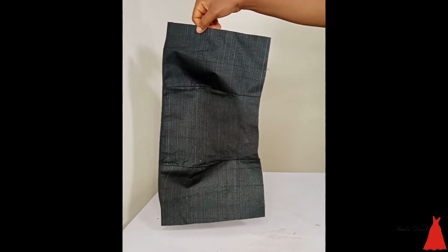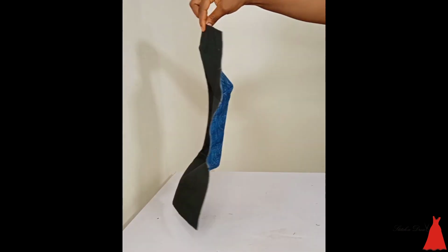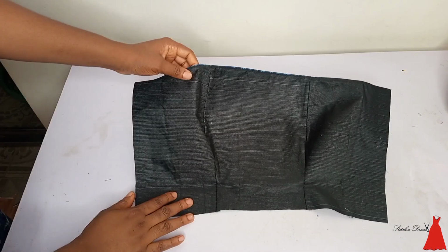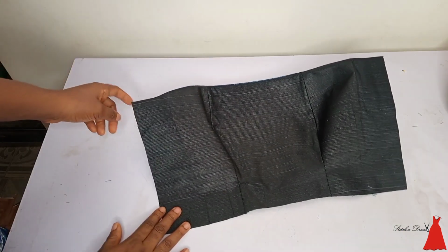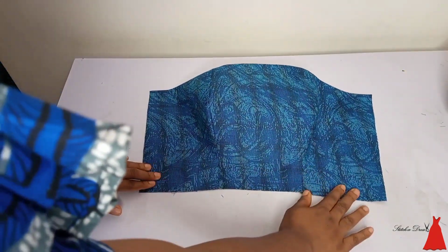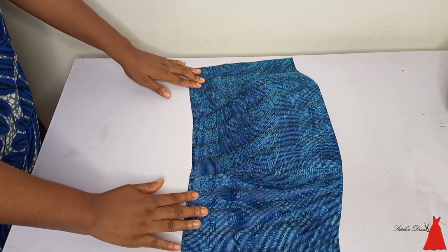Now, after top stitching and giving it a good press, look at what the bustier looks like. This bustier gave me joy. It is bustiering and it is neat. You want to make sure that when you're top stitching, when you're sewing, it is neat, so you have a very neat and clean base. This is what the bustier looks like after I turned it over. I'm still showing you again.